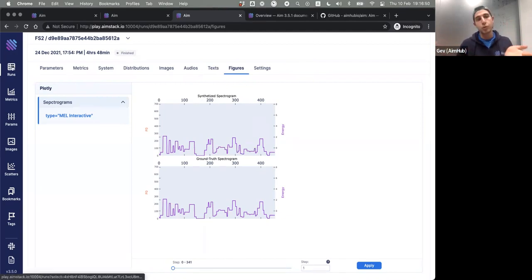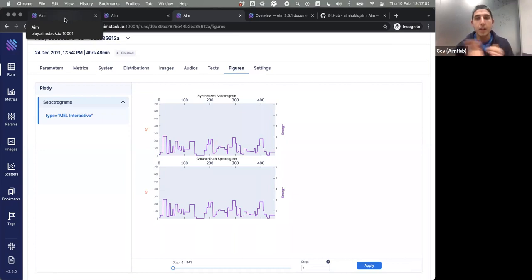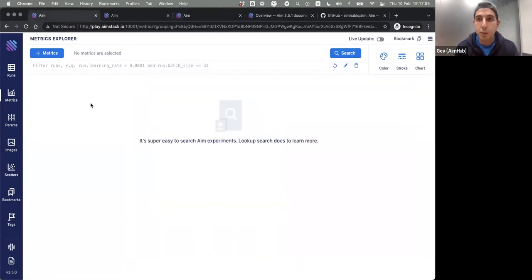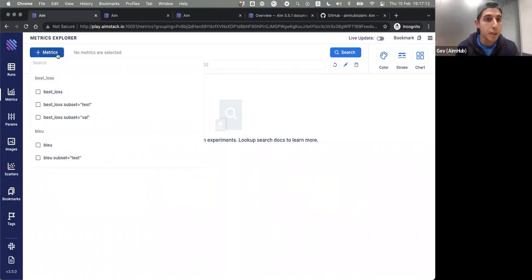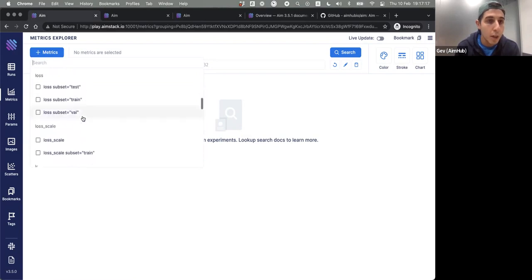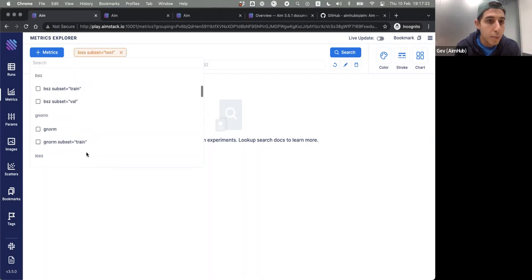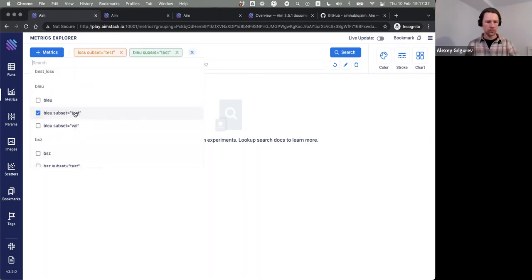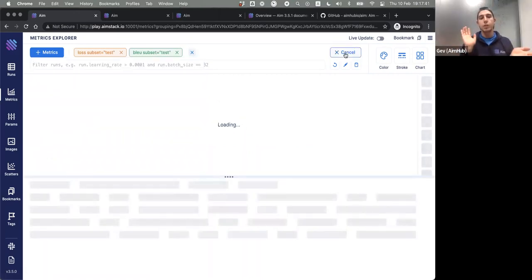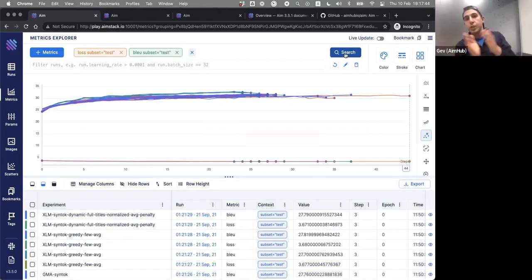I showed how the Runs Explorer looks. How about I show you on a different project how you can, within a few clicks, analyze and compare about 60 machine translation experiments. This is the metric explorer. The first click is to pick the loss, the test loss. Our goal here is to compare the test loss to test BLEU, which are the main metrics for machine translation experiments. So we pick the test loss and then we pick the test BLEU, and then we search. It's going to stack those two metrics on top of each other, which is not so helpful.